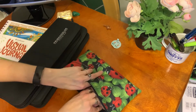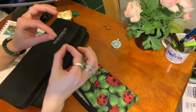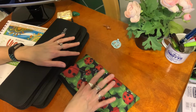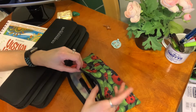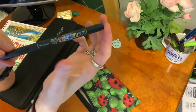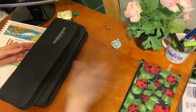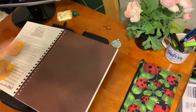And I have a Tombow pen, which is not near me, that I hate. It's a brush pen with the little felt tip. I've always hated it. It frayed really fast. But my particular way that I was using it was for line work. So the brush tip markers that are colors I know are pretty popular, and maybe they don't fray anymore, and for coloring maybe it's a different experience, but for lining I hated it. This is my new favorite, the Tombow Fudenosuke. This is amazing. And I do note the materials I used for most of the drawings so that you can see the difference in how they look and all that fun stuff.